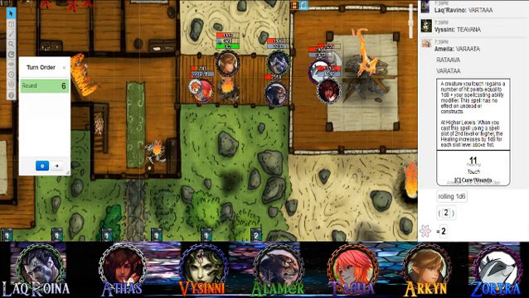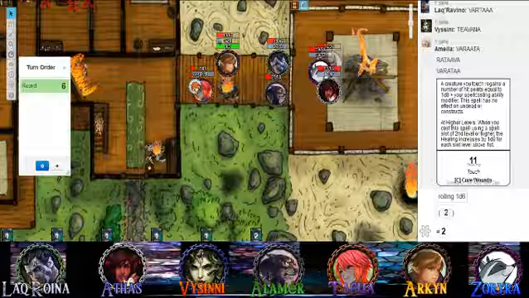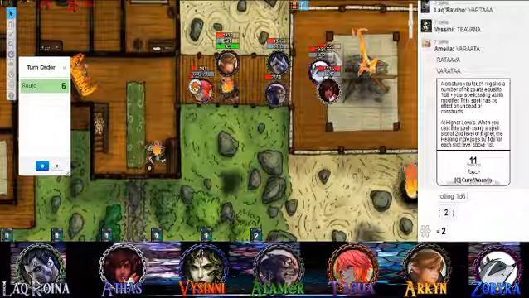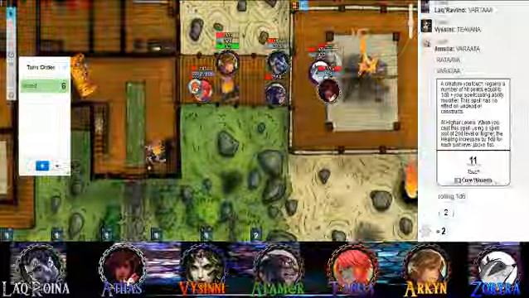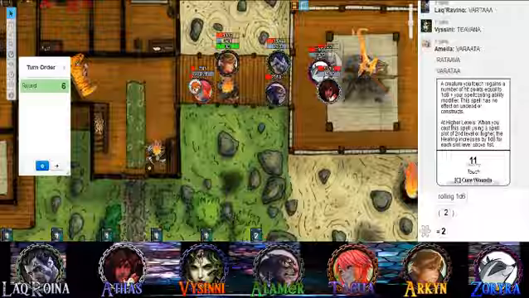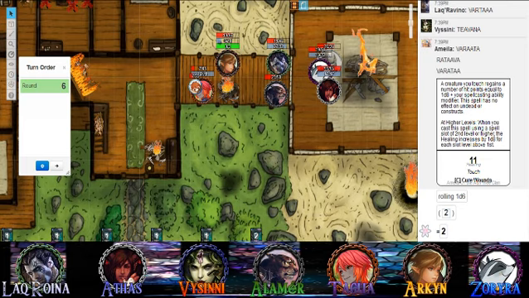Let me see what prayer of healing does real quick, because I don't remember. So I could hypothetically do 3 hit dice in health. I'm going to do 2 hit dice in health, and then 1 in mana. Yes, you could do it that way if you wish. And remember, the 2 you spent towards health will get a 2d6 bonus from your bards. I will also do the prayer of healing spell. And you gain a bonus to the health roll equal to your Constitution modifier per hit die spent.